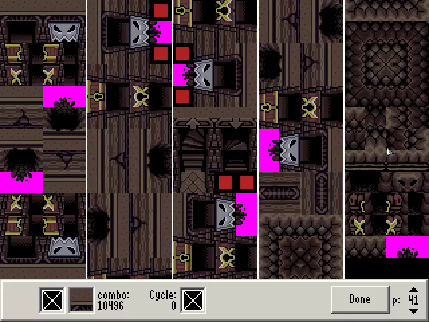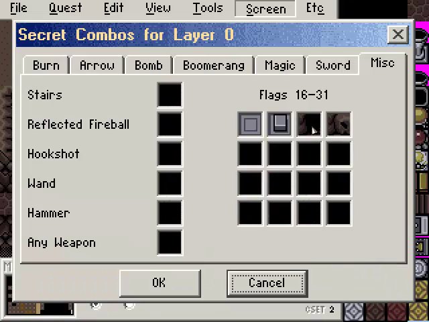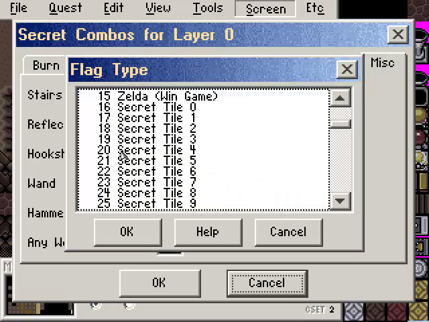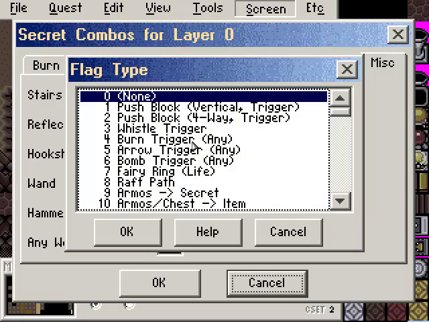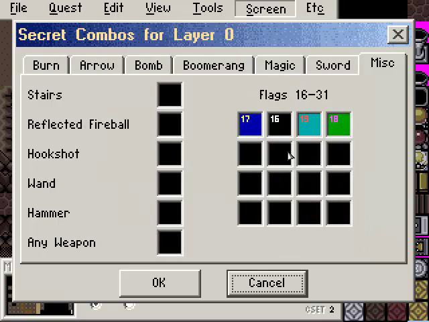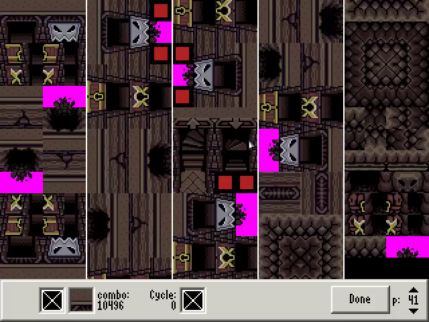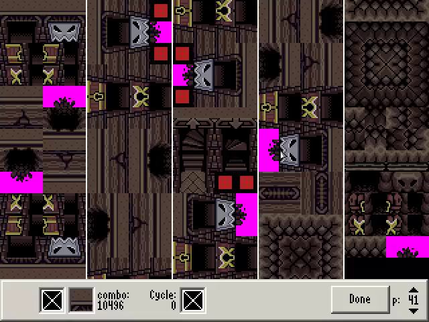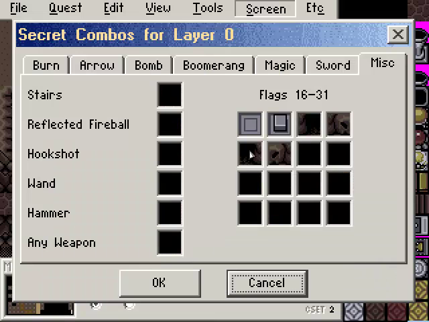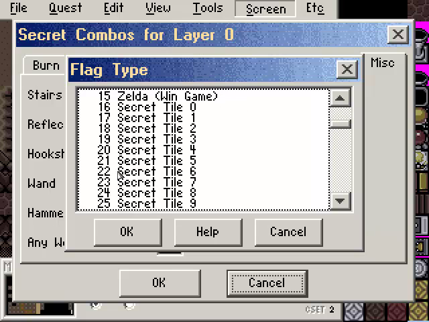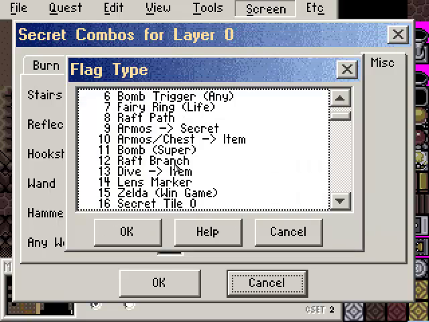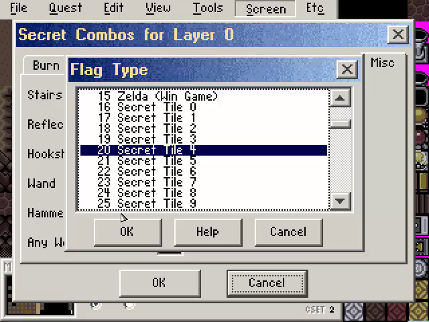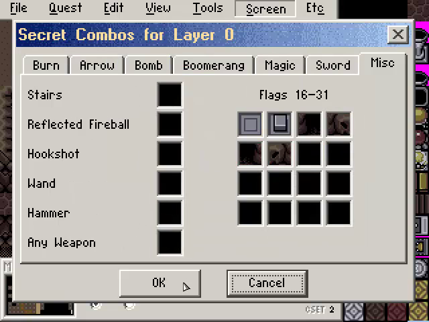Let's see. Where were they? Oh, so 41. Okay. And we're going to have 18 loop to 19. And 19 will just loop back to 18. So here's what we have so far. I'm going to do the same thing with the right. I can't believe it was 41. Oh, well, that's okay. Alright, and then this is 20, so it needs to go to 21. And then 21 just needs to go back to 20. So there we go.